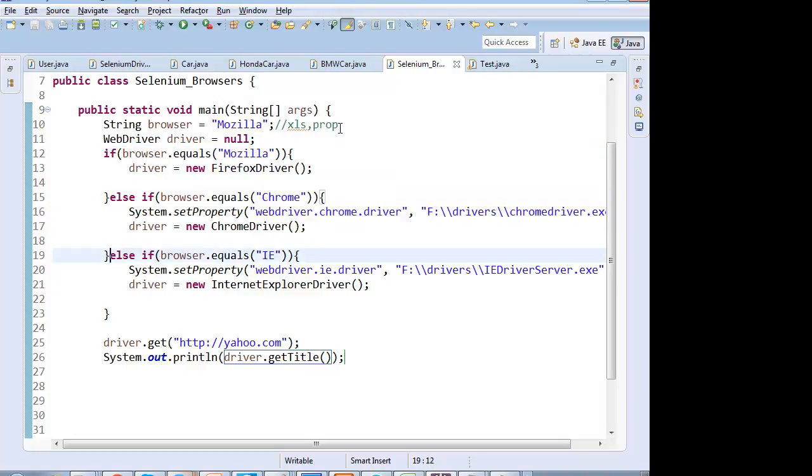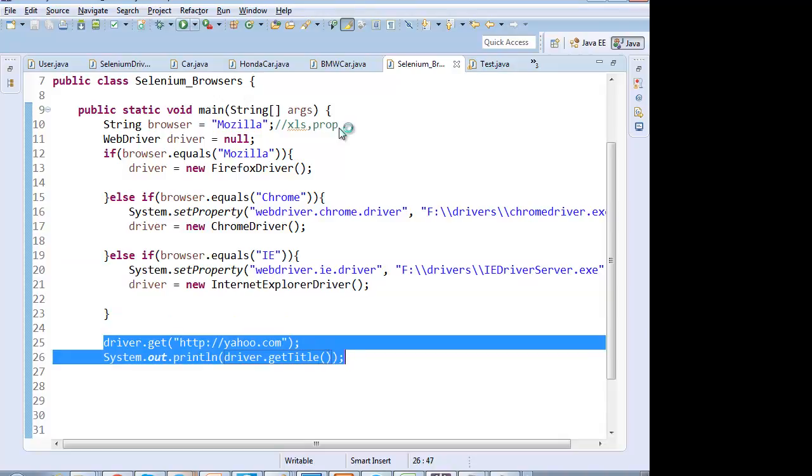Okay, and I can take it to the website, and if I run this code, it will go to the website. Right now it's Mozilla, so it will open Firefox.